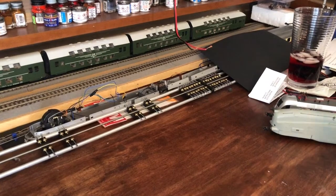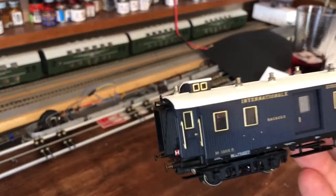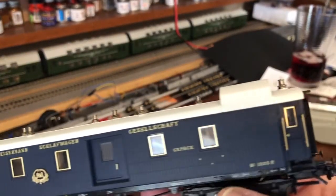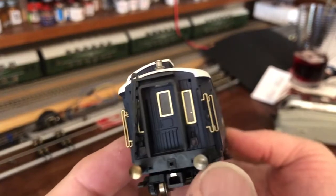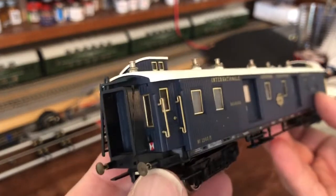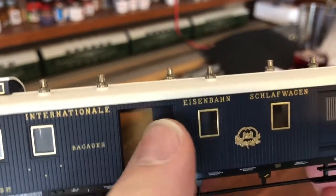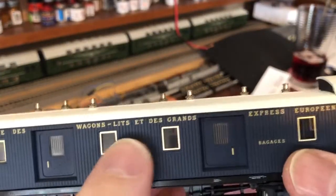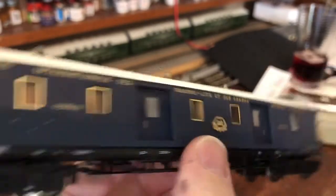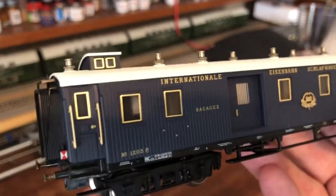So the first one we're going to check out is the luggage car. Like I said, that's the one that has the decoder built in as well as the sound functions. And it also has the tail lights right there. This is the only one in the set that has tail lights. So let's interrogate the decoder and take a look. This one's got the doors that open, both sides. So like I said, let's read the decoder and see if this one works properly.